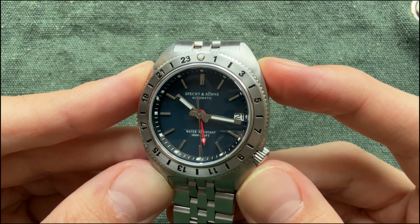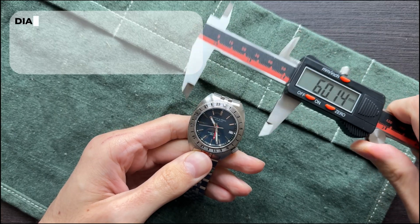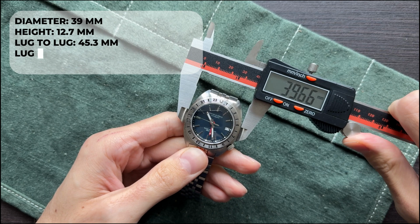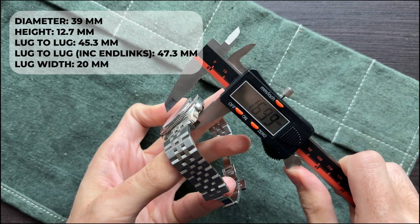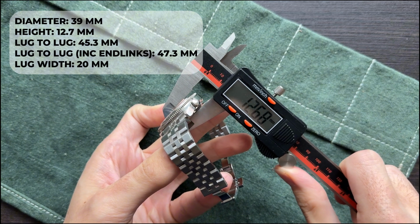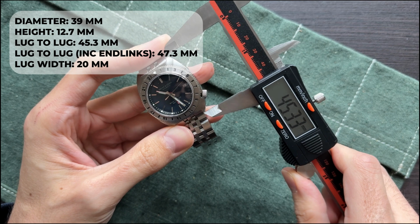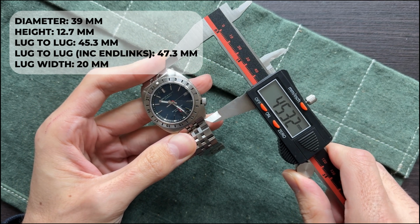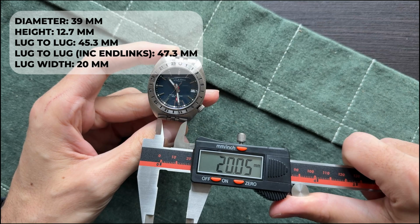Let's move on to the dimensions. The watch is listed on AliExpress as a 38mm, but my calipers measure it closer to 39mm, so it's a tad larger than advertised. The height is 12.7mm, including the domed crystal. The lug-to-lug measurement is 45.3, extending to 47mm if we include the end links. The lug width is a practical 20mm.